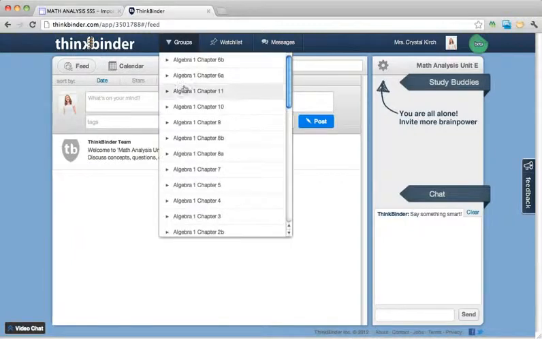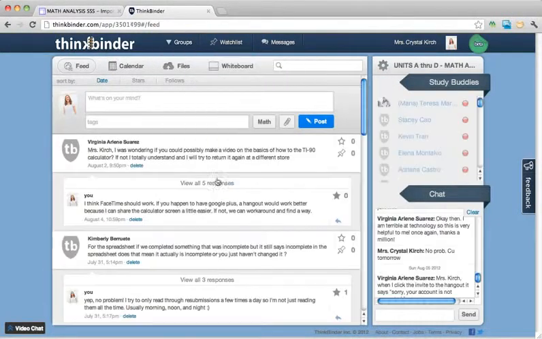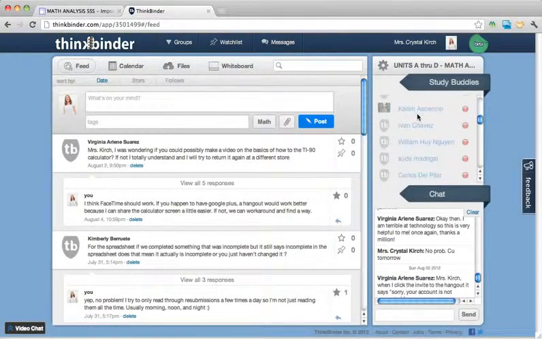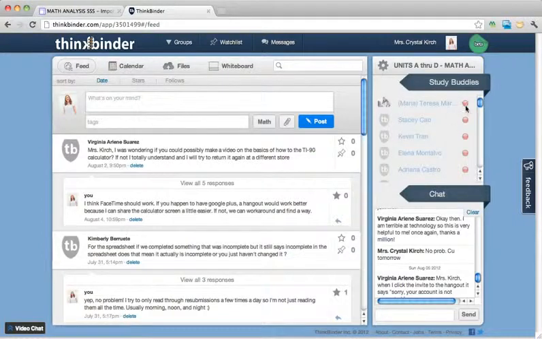Let me show you with another study group that has been used. This is a study group that I was using over the summer, and you can see that there's a lot of students that have logged into this study group. However, because all of them have red next to them, none of them are online right now.